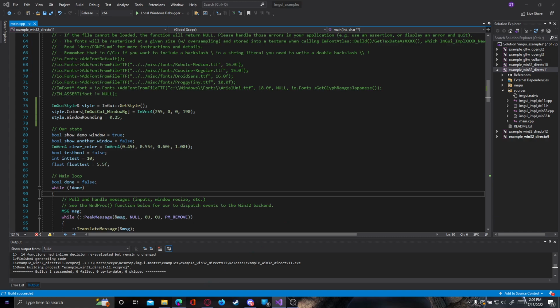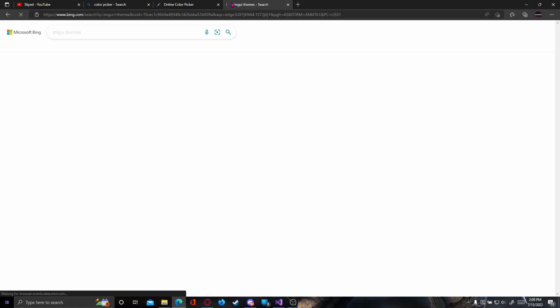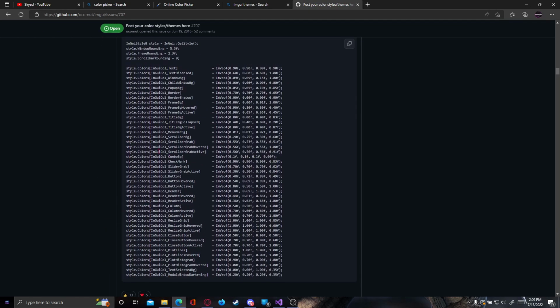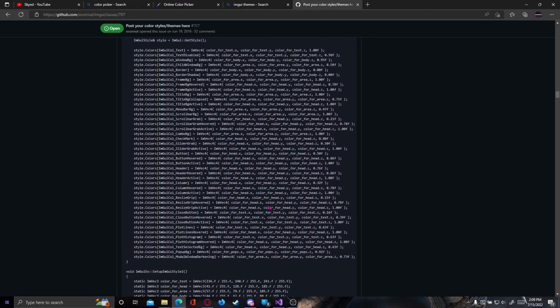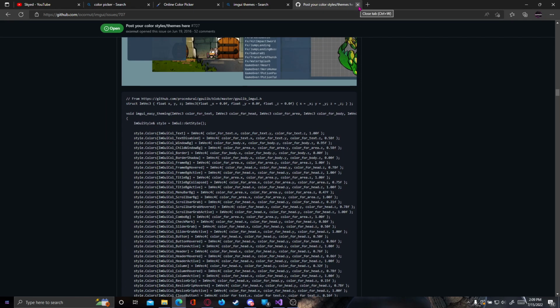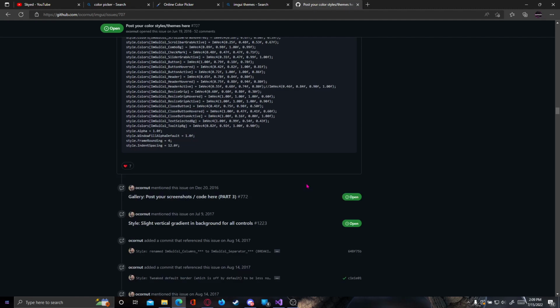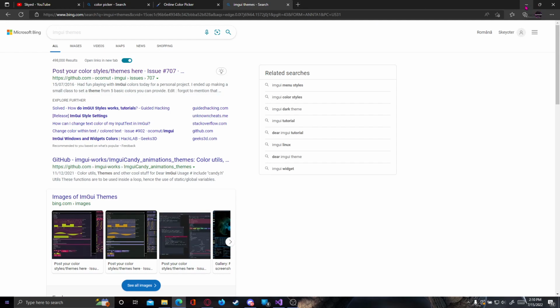But I'll give you a very good place to take some resources and learn. You can search ImGui themes on Google, and I'll post the thread on GitHub here where you can find some themes made by other people, and you can get your own inspiration from here and make yours. So please don't skip from here and watch the tutorial first to understand what you have to do, but I will leave this link in the description because you can get some inspiration from here, or if you're a skid, just copy paste it, but I can't really stop that, so it's your choice.